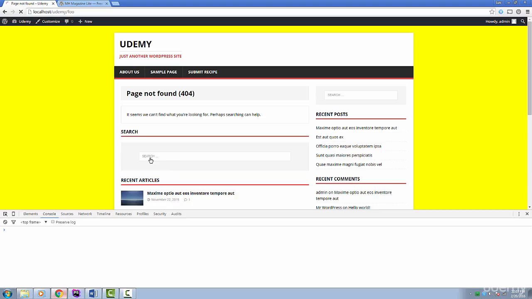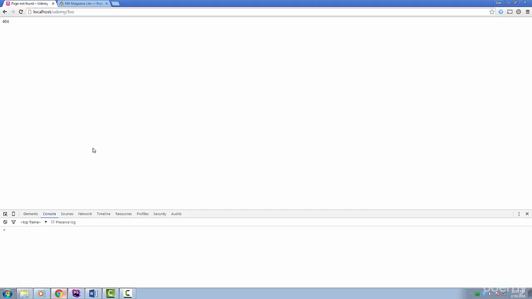Let's refresh this page and you will now see our template being loaded instead of the parent's version. WordPress is smart enough to know which template to use. Your child theme's templates will be loaded over the parent theme's templates. You're now free to overwrite anything from the parent theme.